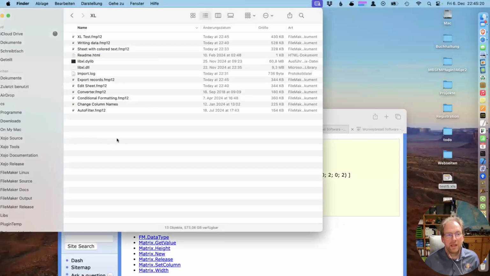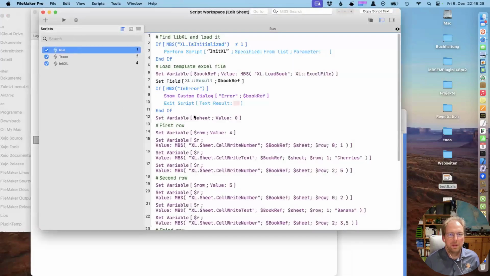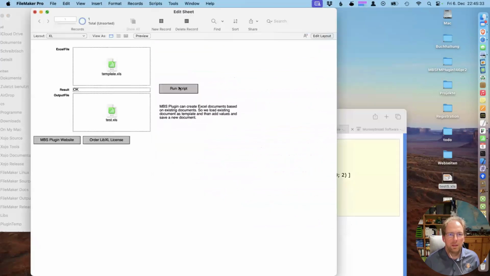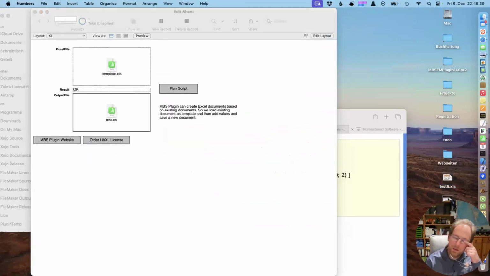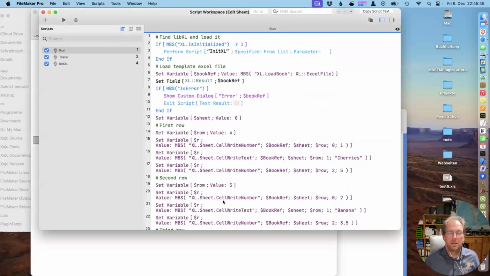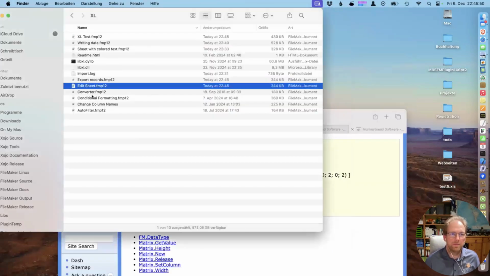Yes. So let's see. Have we seen this one already? I don't think so. So let's see what's inside. It's just another one to create an Excel file based on existing documents.